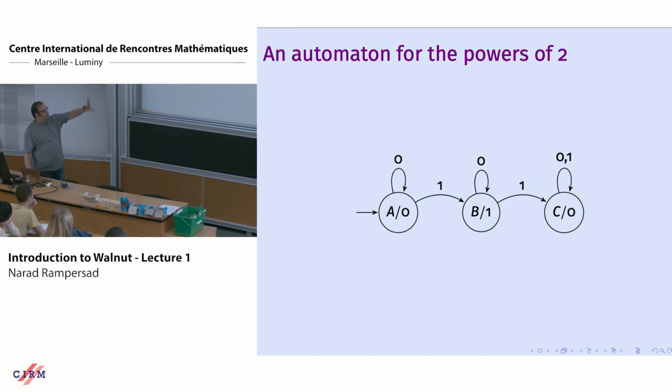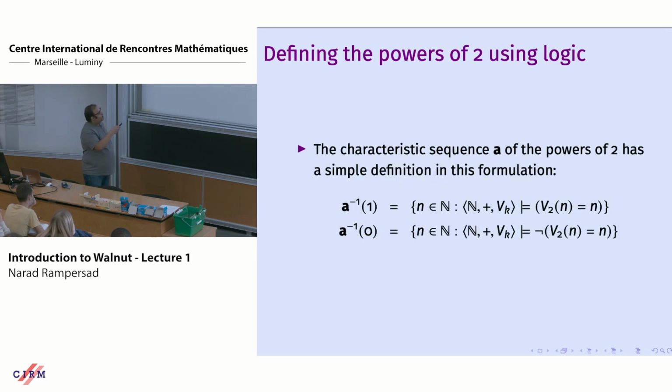First of all, I'll give you an example of this model. This is an automaton that will compute the characteristic sequence of the powers of 2. I showed you already the morphism that generates it. The automaton that generates it is this one, right? The only thing that reaches this state here that outputs a 1 is 1000, the binary representation of powers of 2. So this computes the characteristic sequence of the powers of 2. The 1s appear in positions that are 2 to the n.